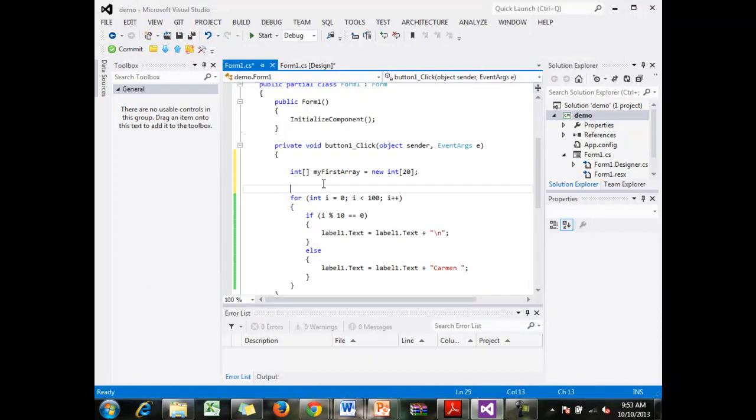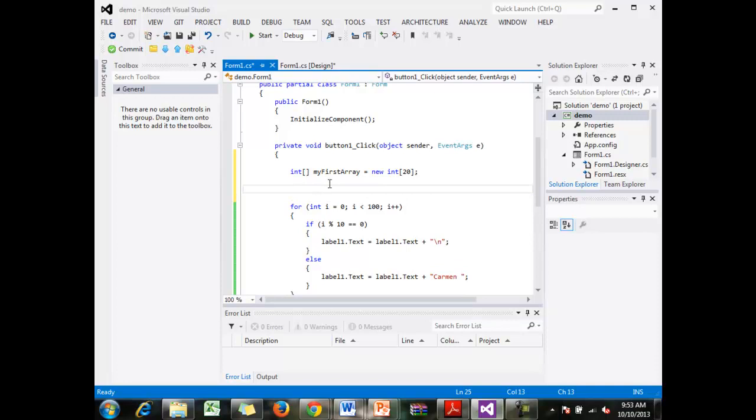So now let's go back here and let's start initializing some of the values. There are a couple of ways of doing it. But one way is we can say my first array, and then we use the square brackets. And then we can put the number of the slot, the index, inside the square bracket. So let's say I want to set the first slot. I want to set the value. So what number do I put inside the square brackets? 0, right? Always remember arrays start counting at 0. So we put 0 in here. And now this is just like any other integer variable. So now we just treat it like a variable, and we'll say equals, let's put 10 in there for now.